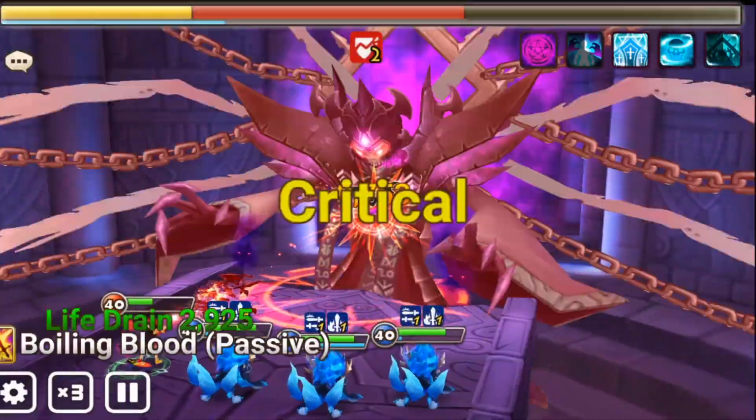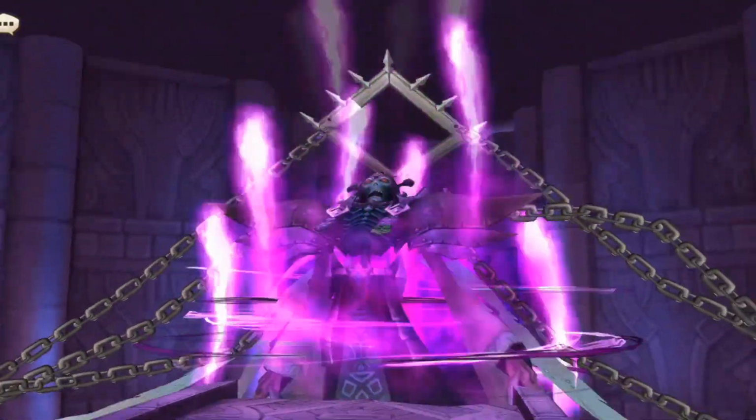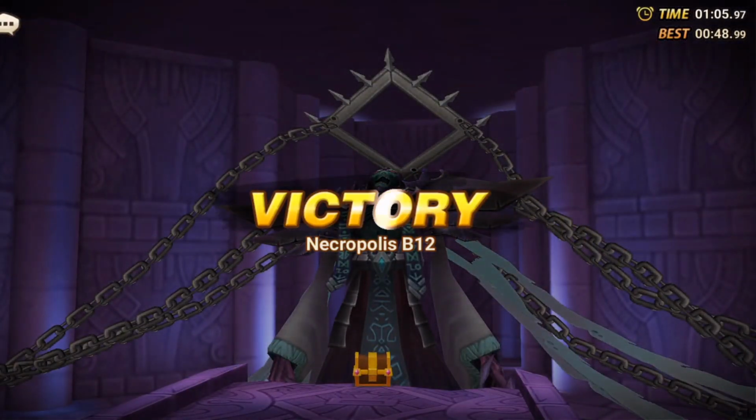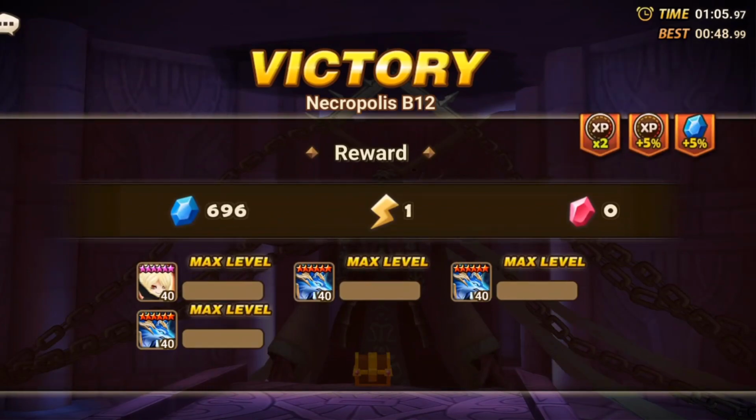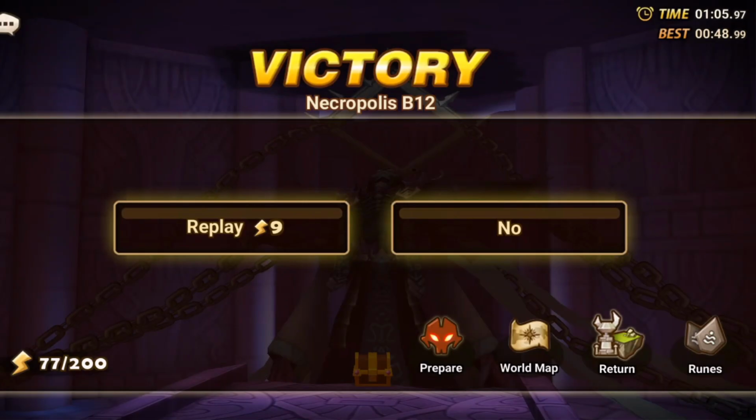There's the counter attack kicking in to go ahead and get that shield off the second round, and then they all just cram the boss in, and you see there 1 minute and 5 seconds, fairly standard. So now let's move on to Punisher's Crypt.